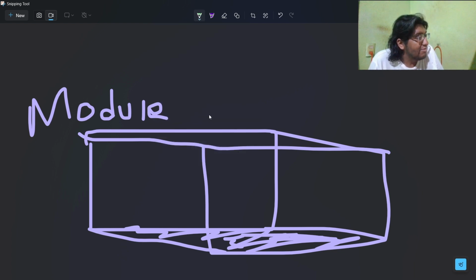And inside this module, you have stored your functions, your machines that receive input and give you outputs. Okay, let's put something over here.